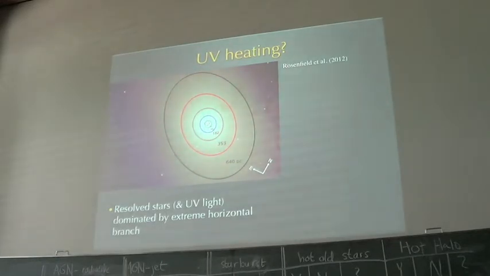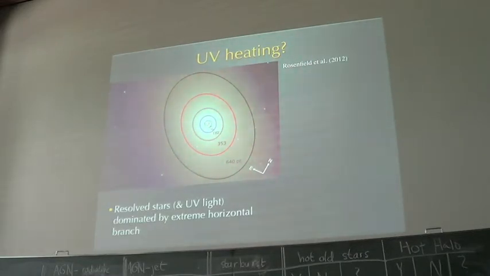Now, another reason why we say that there's no young stars in there is that there is Hubble imaging of the centre of Andromeda. So what I show here is the panchromatic Hubble Andromeda Treasury Survey by Julianne Dalcanton, looking right at the centre. We can resolve out all of the most massive luminous stars in the bulge. Now, confusion means that it's very hard to push down, but the resolved stars are basically dominated by extreme horizontal branch stars, the things that Carl was talking about earlier today.